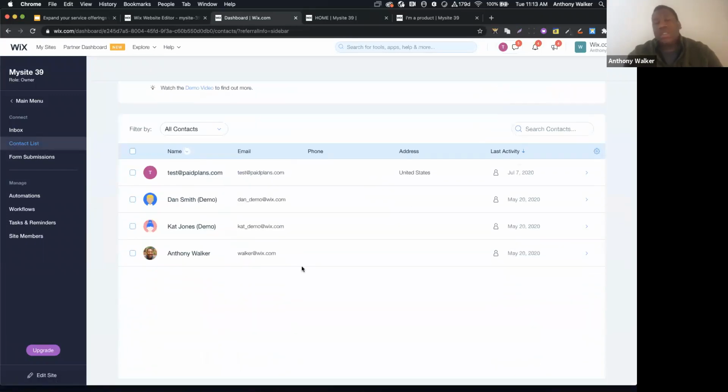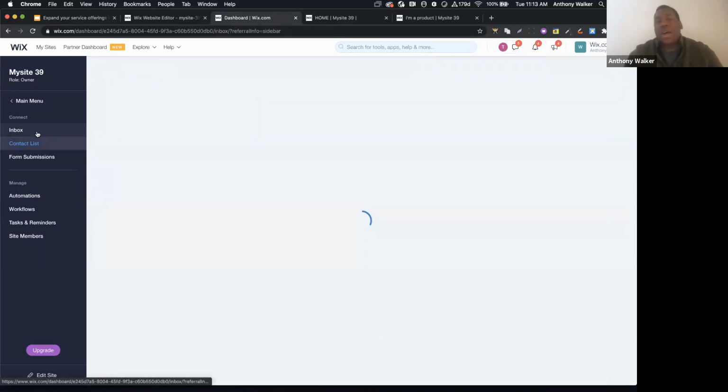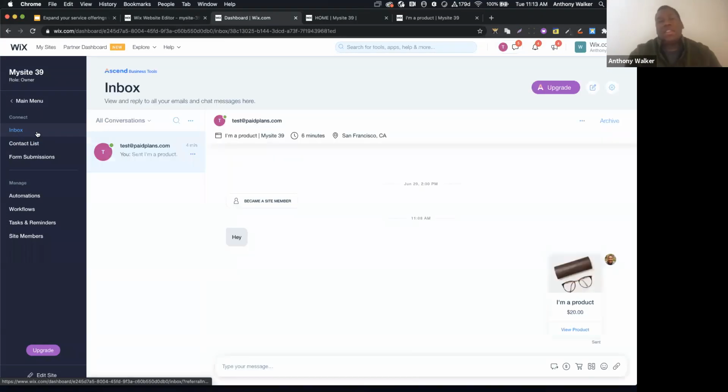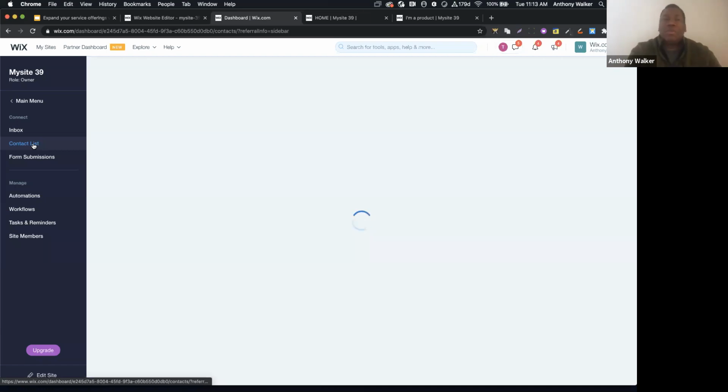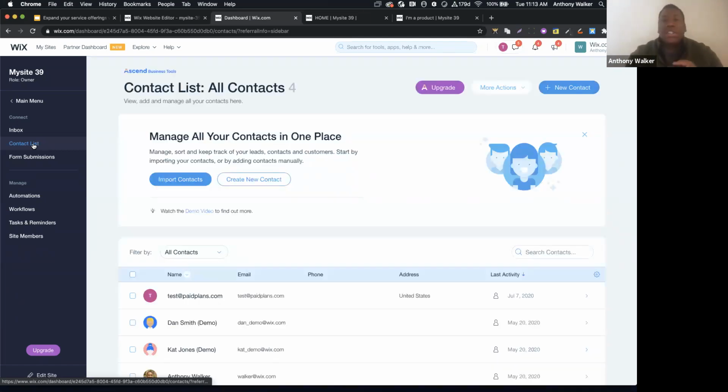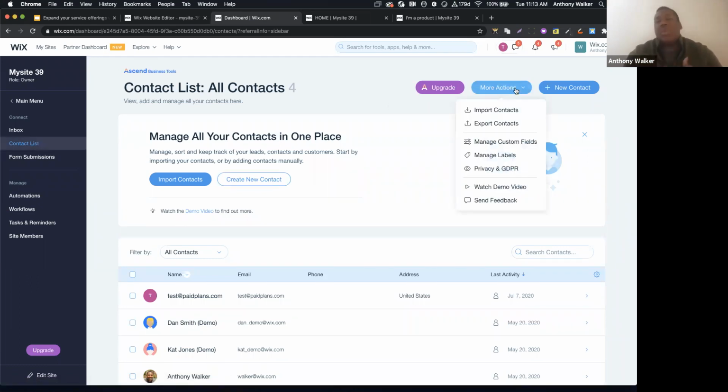So you can have, again, way fewer contacts than you do people in your inbox. Think of inbox as a way to see the interest, and then only when they actually give information or submit some type of form to you, whether it be an email subscription opt-in, them buying a product, or just submitting a contact form, will they then move into being an actual contact. And that's when we come into managing the contacts that we have. And Wix has a lot of ways to manage things, based off the labels, based off of maybe something that you might want to import into Wix. So this is where we dive now into the management of all of these contacts.